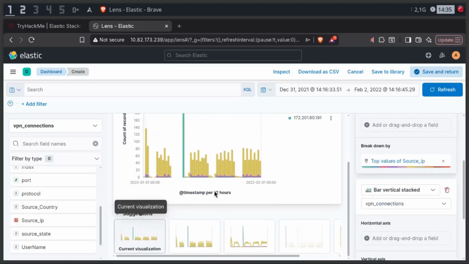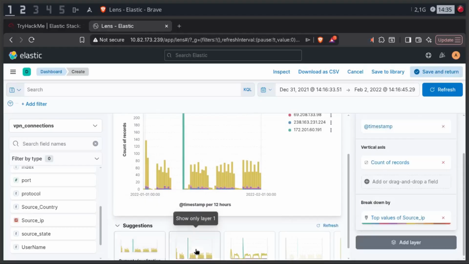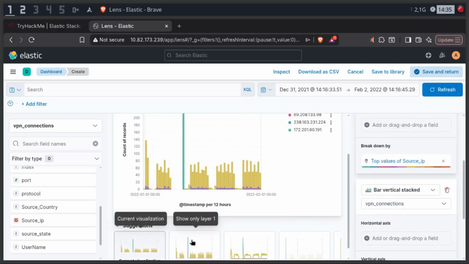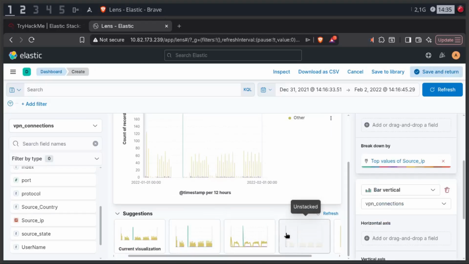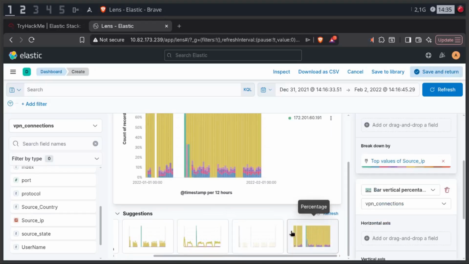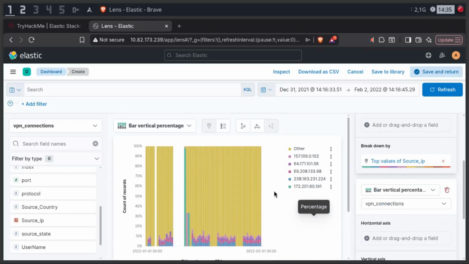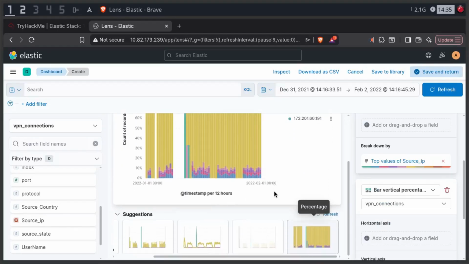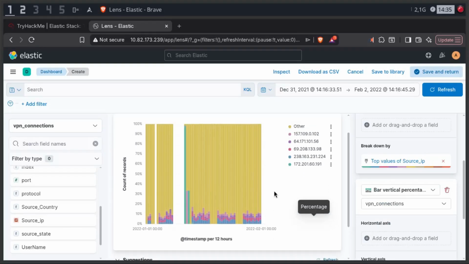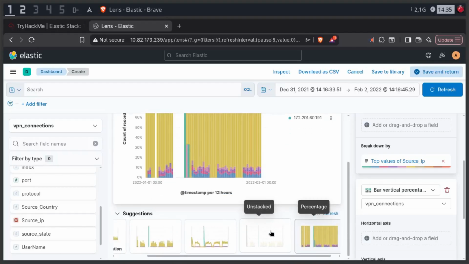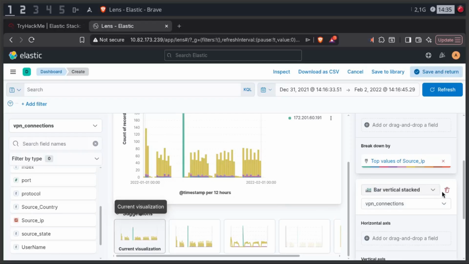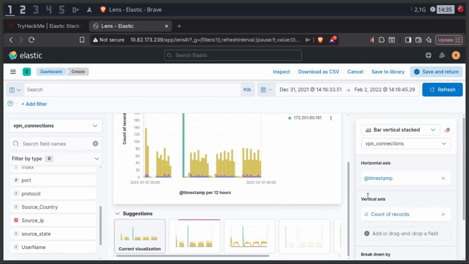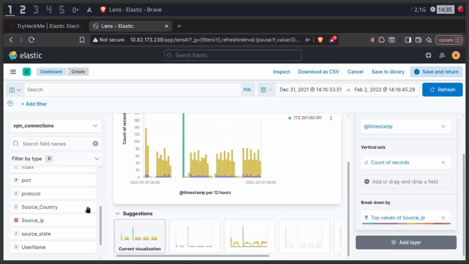What's the difference between this and this? Oh, it's only layer 1. Okay. This looks so goofy. We'll remove this. That's not what I meant by another layer.